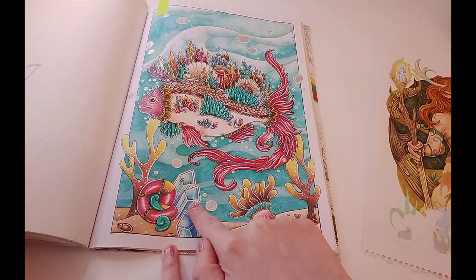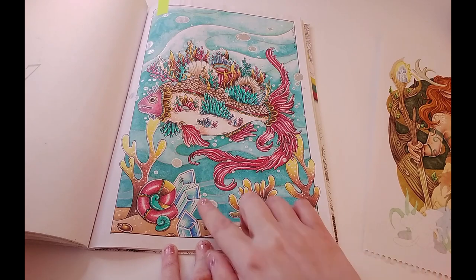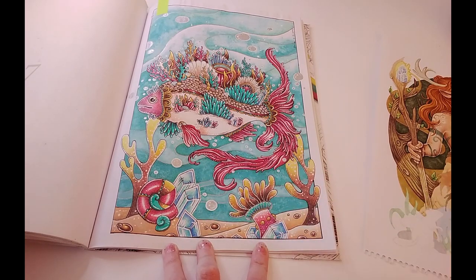Again, they're ones I drew myself. I tried to copy Hanna Karlzon's style and put some in the background here. But again, I was having trouble making them look transparent. So yesterday, I spent a lot of time on the internet looking at pictures of crystals, and I really couldn't figure out what rhyme or reason there was to where the shading would go, or anything to try and make them look transparent. There is an element of randomness, as always with crystals.